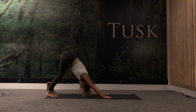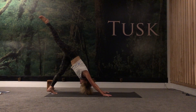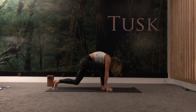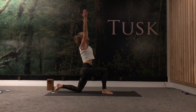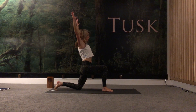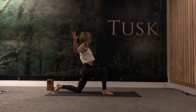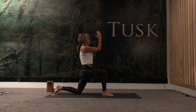On your next inhale, take the right leg up into your three-legged dog. Point the right toe, spreading the fingers, drawing shoulder blades away. As you exhale, bend the left knee, take the right foot forward, dropping the left knee down, tucking tailbone, pushing the hips forward as you raise your arms overhead — Anjanayasana. Face your palms to the front as if you're grabbing an imaginary bar. As you exhale, roll the elbows, really puff the chest out, slide the shoulder blades together. Just be careful that you're pushing the blades into the chest rather than squeezing them too closely together.